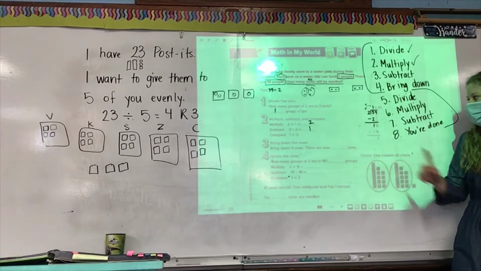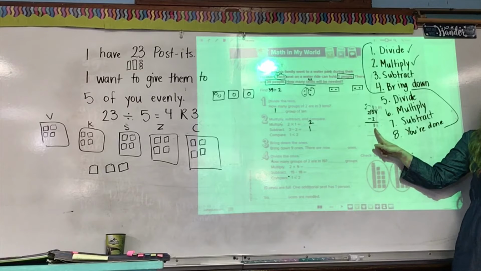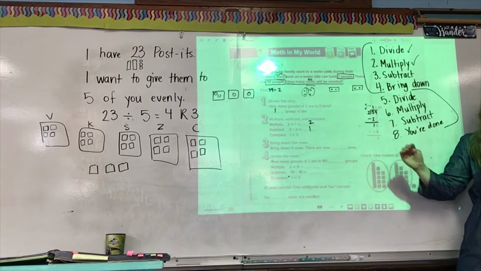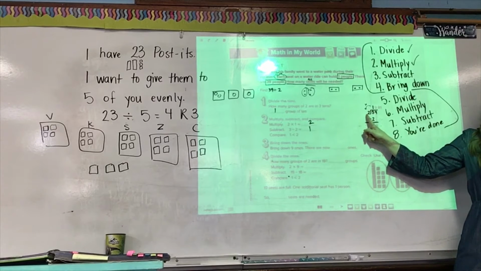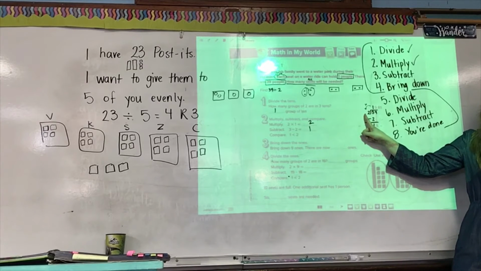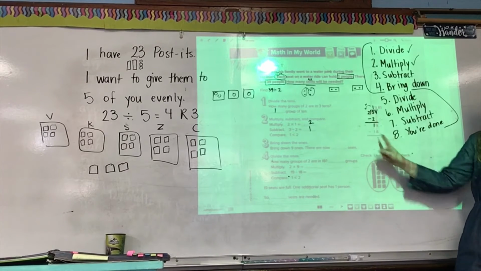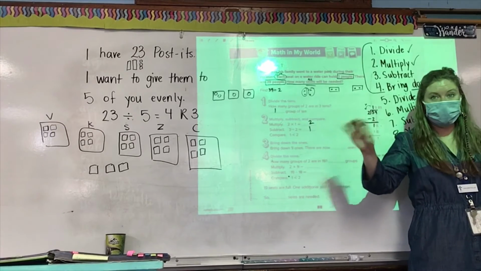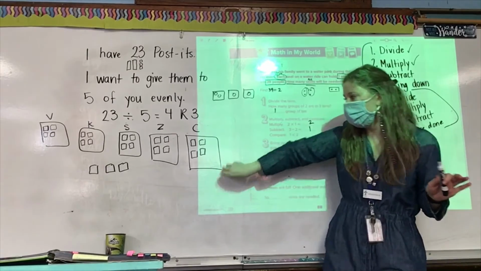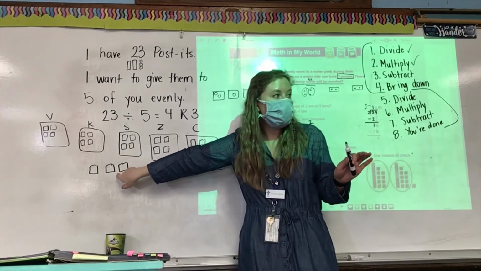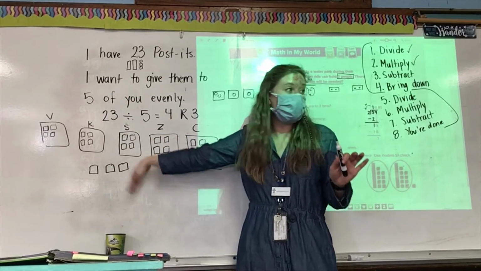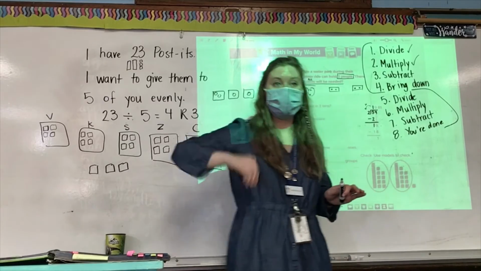And the reason they're saying compare is because this number, just like what we learned, can never be greater. What we get when we subtract can never be greater than our divisor. Is 1 greater than, less than, or equal to 2? Zadie? Less than, so we're good. That means we didn't put not enough in our groups. It's like when we model this, we know that these 3 is less than our divisor 5. So that means we can't go around again. We can't put them in the groups evenly again.